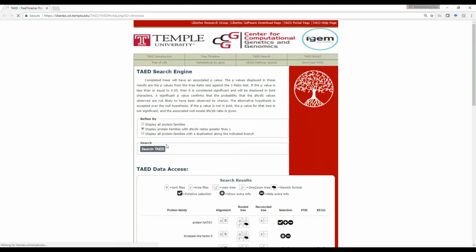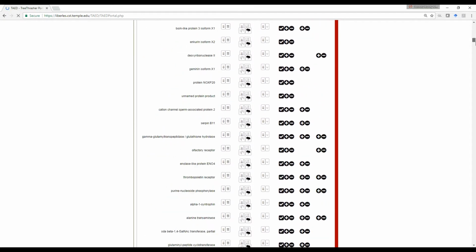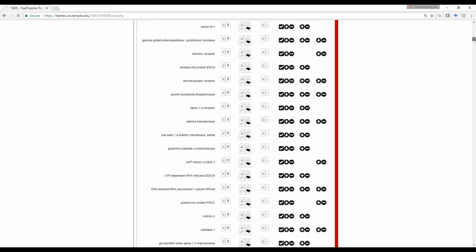This will generate a list of all of the protein families that have a DNDS ratio greater than 1 along this lineage. And we may further explore those protein families.